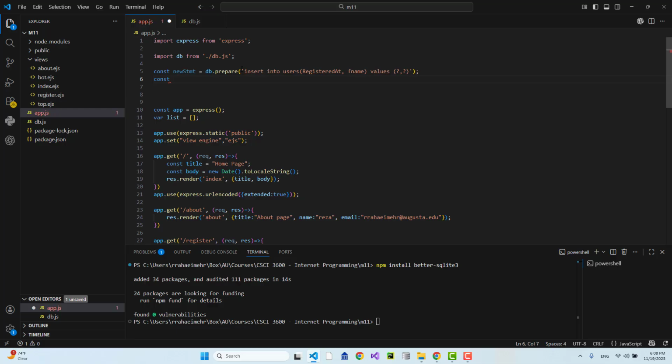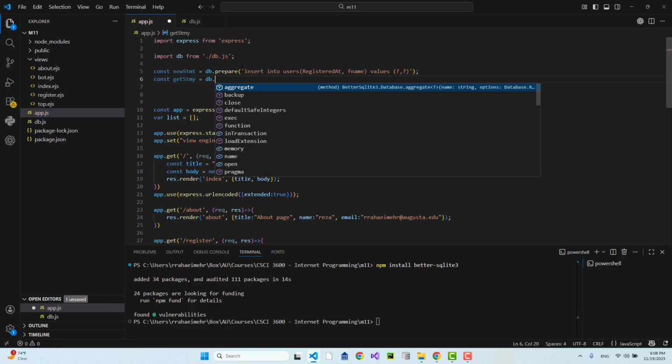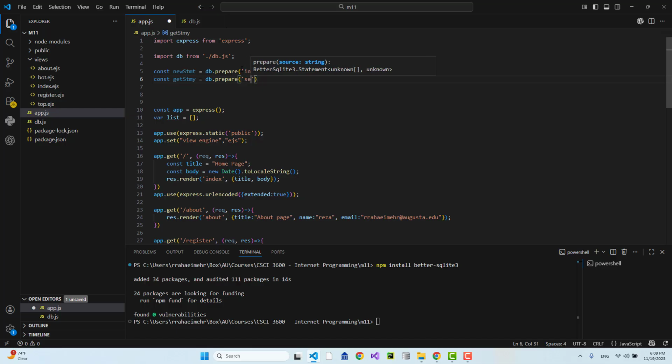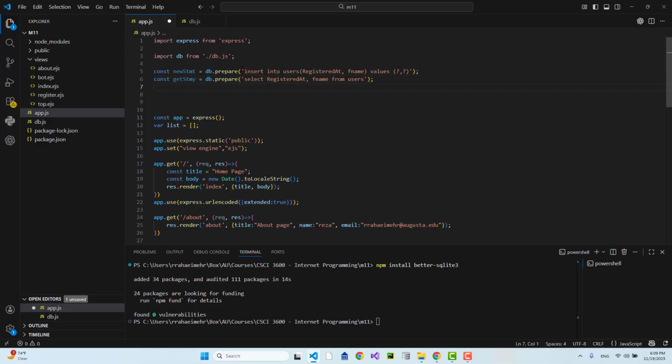Let's create another statement, get statement, that gets all the records from our database: select registered_at and fname from users, without any parameter.